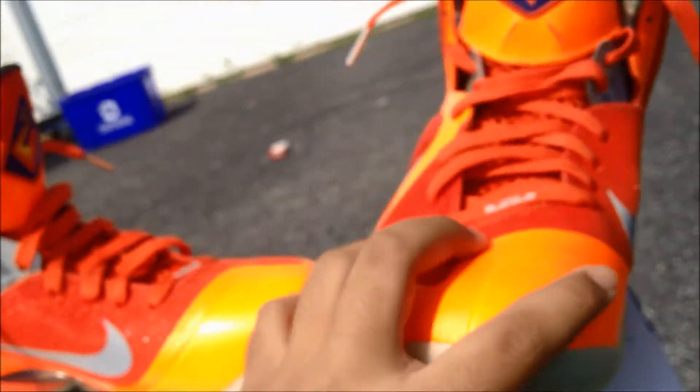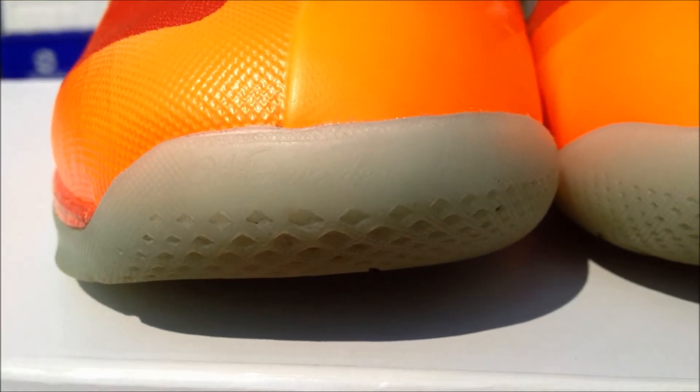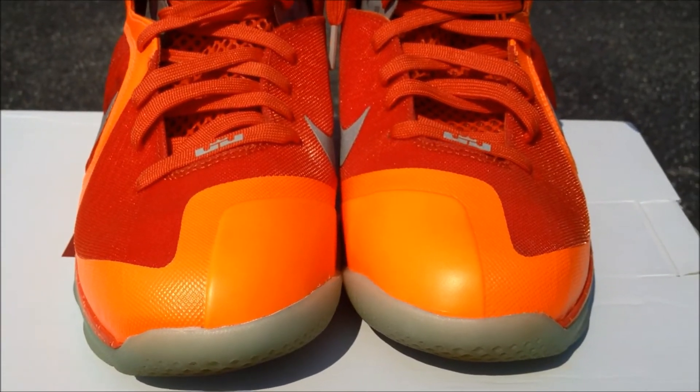Towards the toe box you actually got another cool feature. It says right here in the toe box: 'What we do in life' — and then the other sneaker says 'echoes in eternity.' It's so sunny outside I can barely see, but that's what it says. And over here you got this bright traffic cone orange.